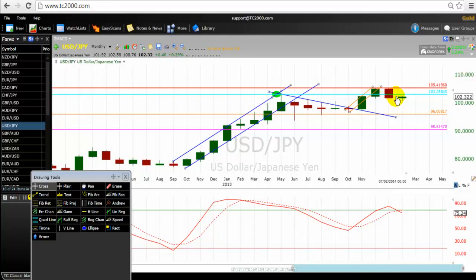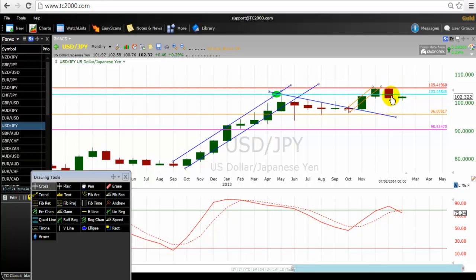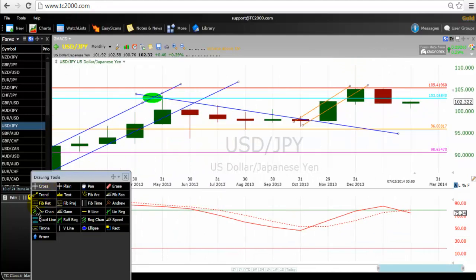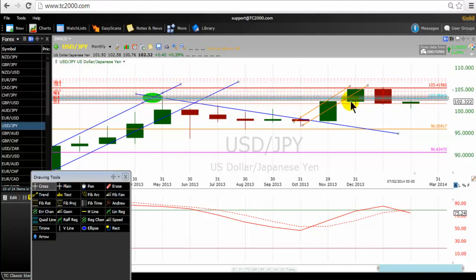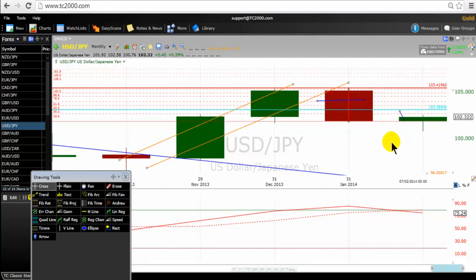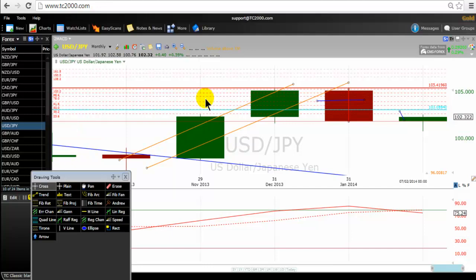That's the low. The median line, we must use the high minus the low divided by 2. The result that we get plus the low. High minus low divided by 2 plus the low. That's the formula to calculate the exact level of the median line of the month of January. But if you want to get it quickly, you can use the Fibonacci retracement tool, highlight the high and the low. And roughly, we can say it's in a zone of 103.56 for the dollar yen currency pair.